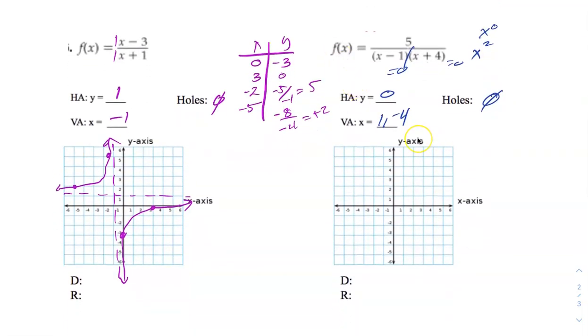So I actually have 2 vertical asymptotes here, which is possible. You have one at 1. And you have one at -4. And you have a horizontal asymptote at 0. So we're going to have 3 graphs. We have one in here, so it's either top or bottom, one in here, top or bottom, and one in here, top or bottom. And we should only have one in each partition because otherwise it won't be a function. It has to pass the vertical line test. So there's only one graph in each side, either one on the right side, top or bottom, one in the middle, top or bottom, one on the left, top or bottom.